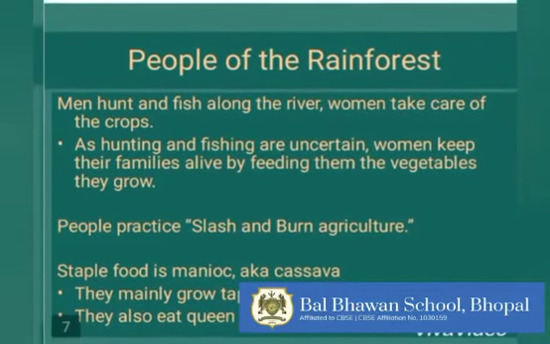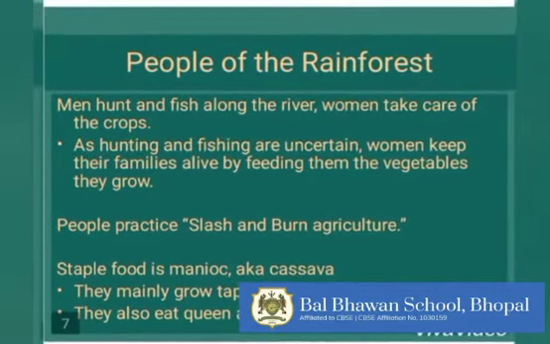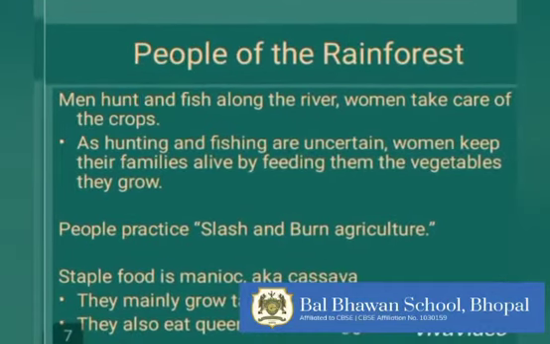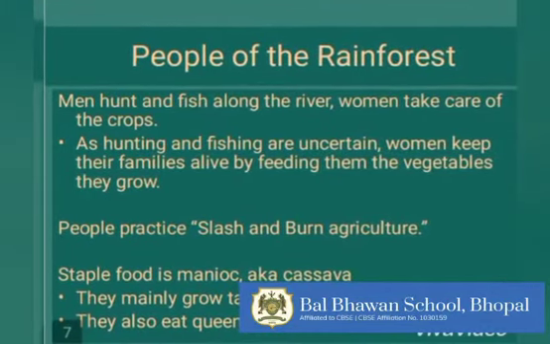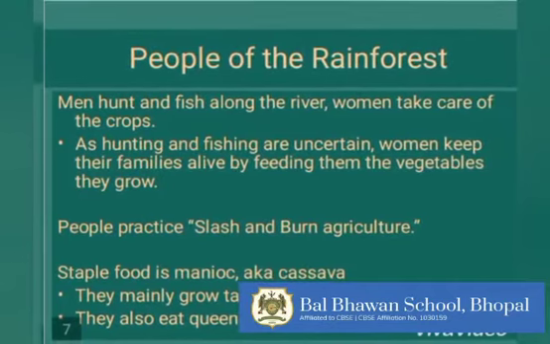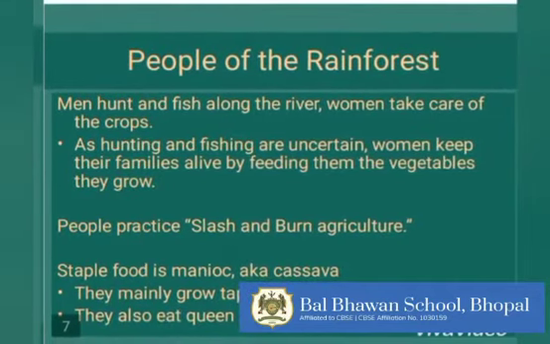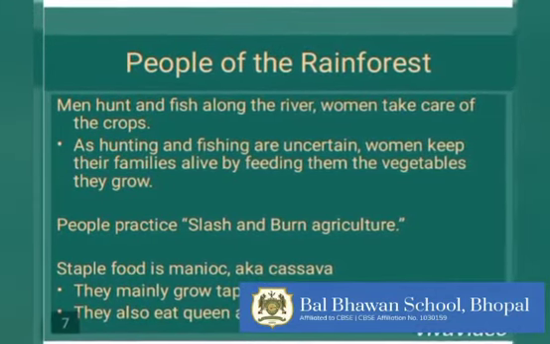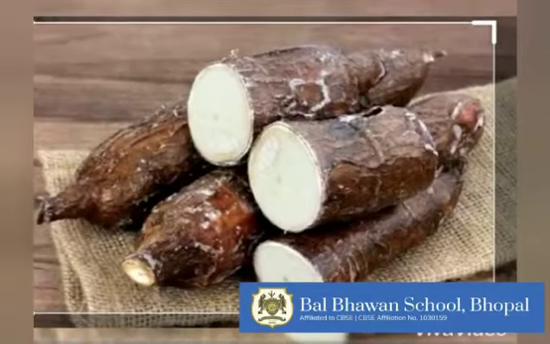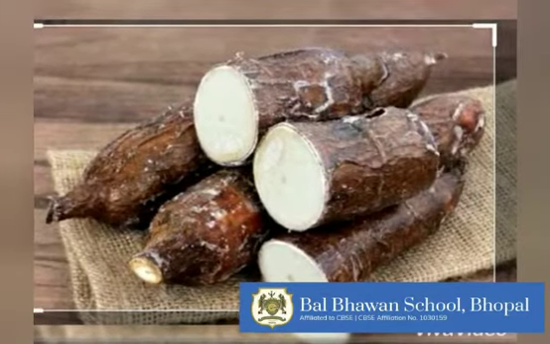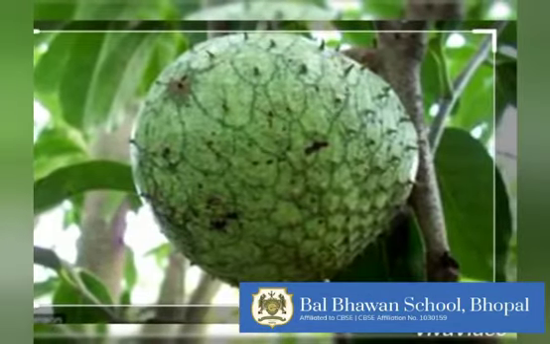They grow crops such as cassava, sweet potatoes, bananas, pineapples, coffee, maize, and cocoa on these small farms for some seasons. Once the fertility of the soil is exhausted, they abandon the piece of land and clear another patch in the forest for cultivation.